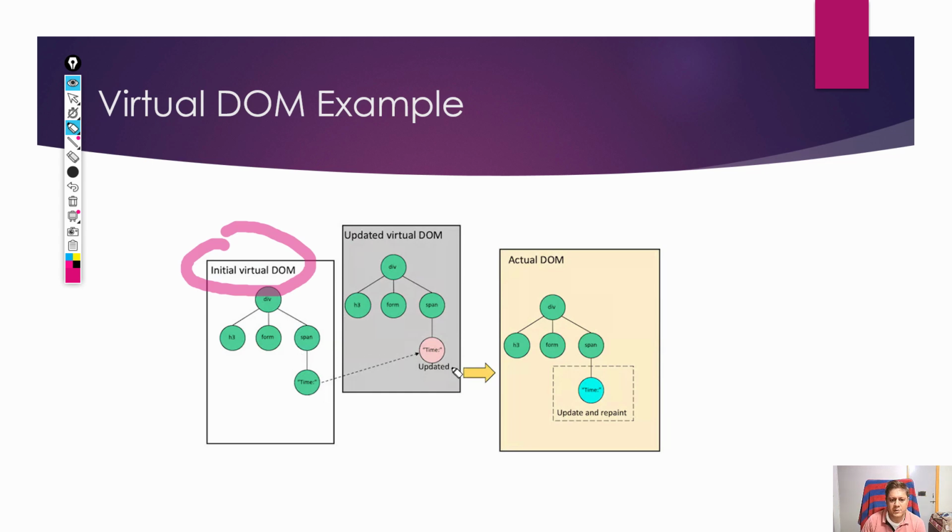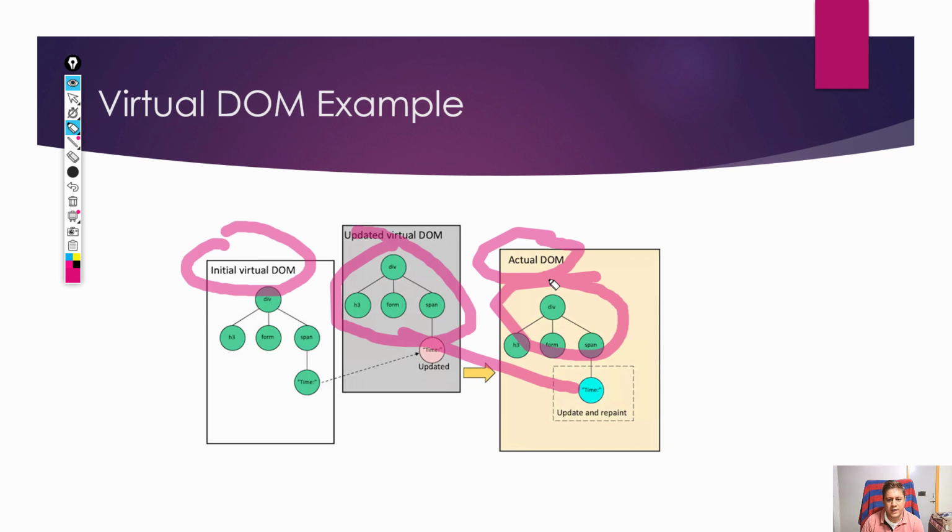Whatever is changed is updated and kept in the virtual DOM, and it is compared with the actual DOM, the real DOM, whatever is there right now in the browser. When it compares, it finds that only this much is changed. We don't need to make any change here and here. These nodes we can leave happily, and we only update this, and it saves a lot of time. So it is very important to understand what the virtual DOM is, how it works, and what its use case is.